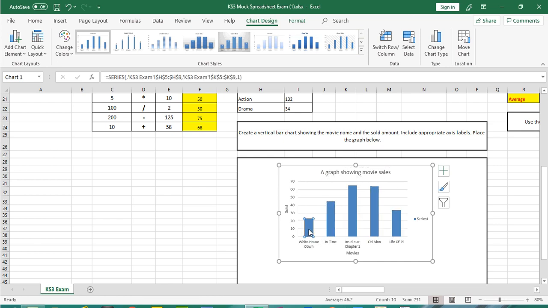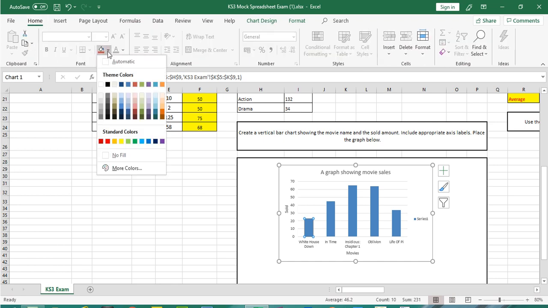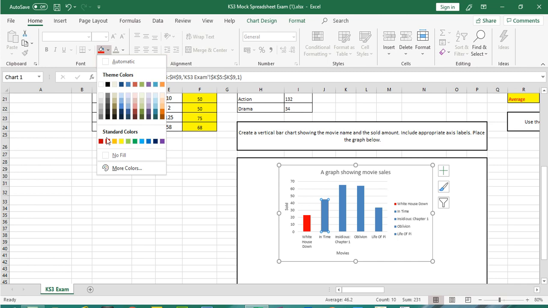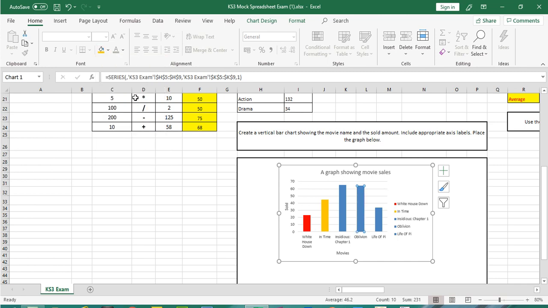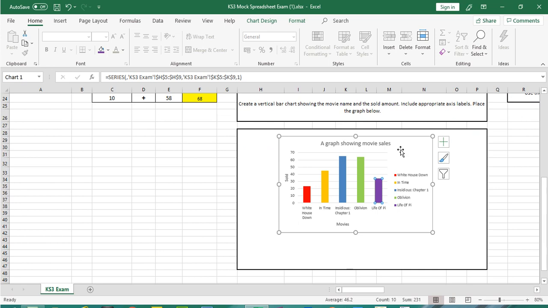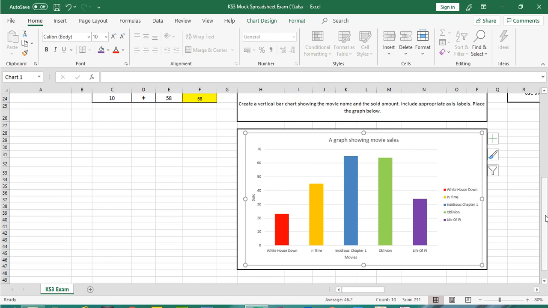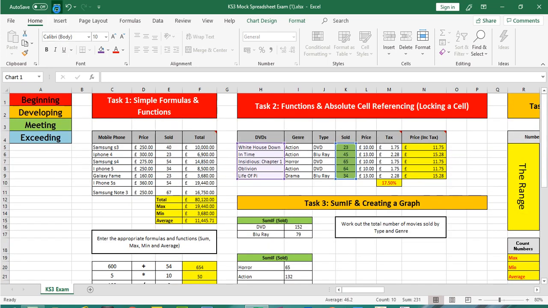And then the last thing that we can do for this graph is edit each bar so it's going to be a specific colour. I prefer just to click on the bar, go to the paint bucket, choose a colour, and then you can see the legend showing up on the right hand side. So let's choose a different colour for each bar. We can keep that blue, green, purple, and here's a legend referring to each bar. So this basically graph shows the movie sales. Okay, so let's increase the size so it fills the whole space. Yeah, and let's save the changes.